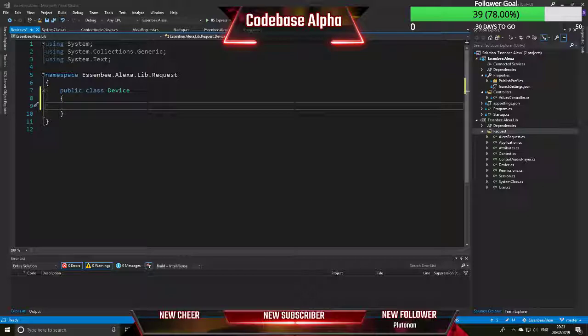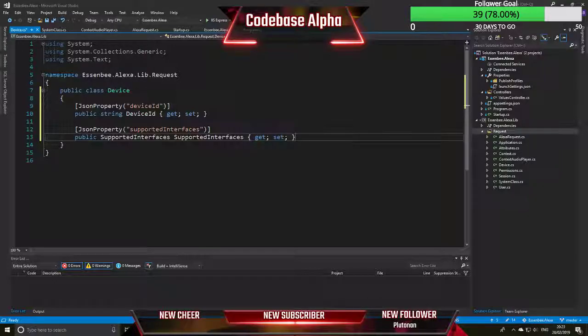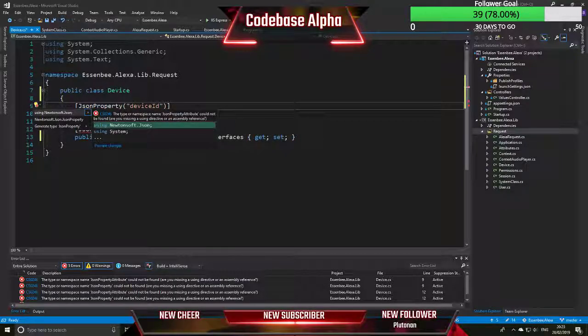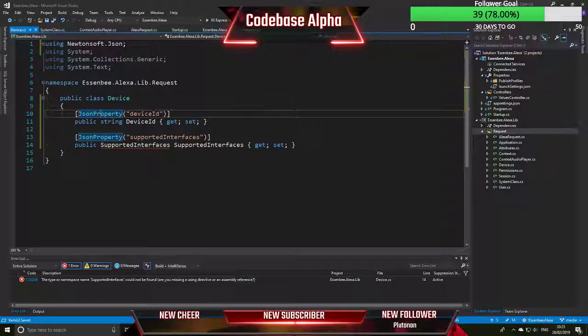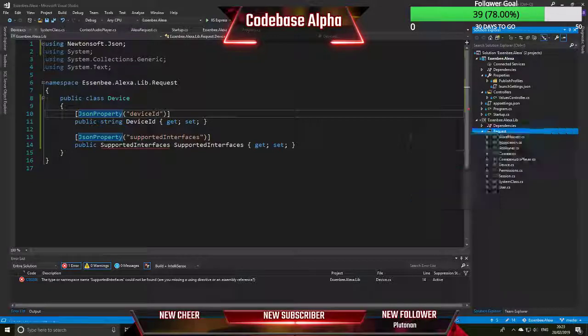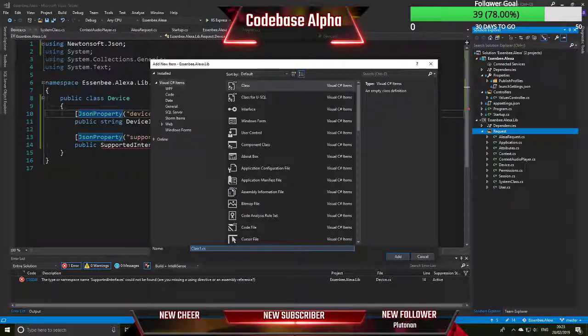So device, this is brought across here from our file, which we pasted JSON into again, and we got this supported interfaces. So a lot of this stuff is not going to be directly useful to us, but it's probably a good idea to get the request header or the Alexa request object actually built out as far as we can. Now we will be ignoring some parts of it.